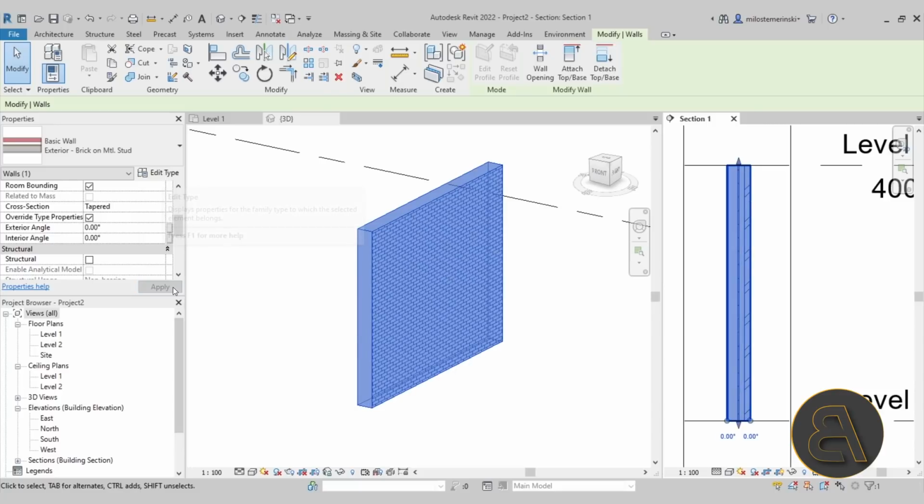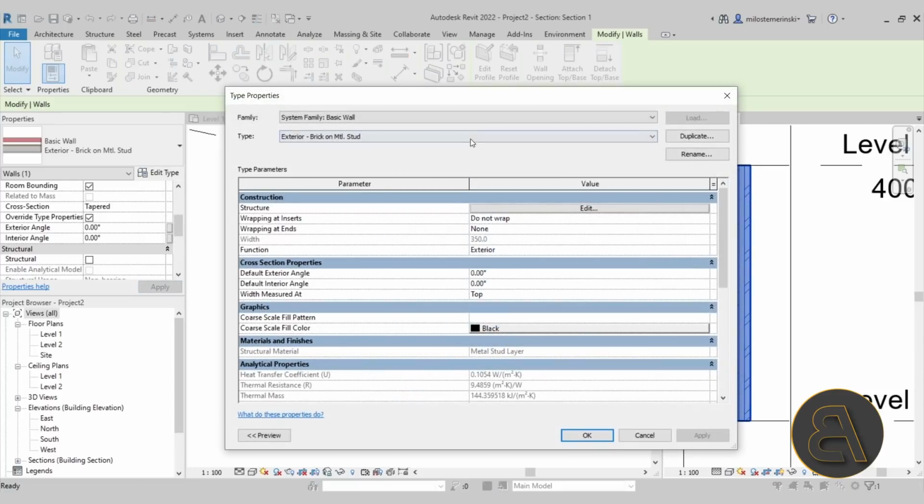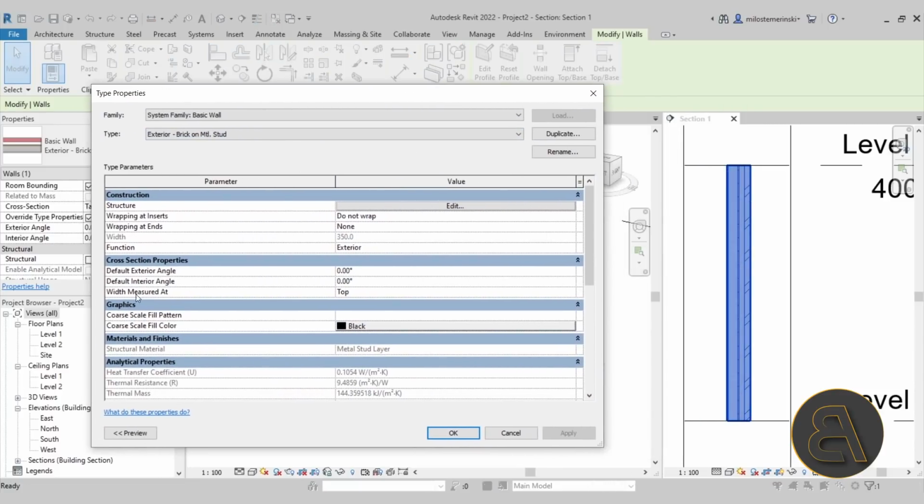And then let's hit apply and go into edit type. Now here you have the width measured at, and here it says top. So as you saw, the top always stayed the same, and then the bottom changed, either making it thicker if we go plus in the taper angle, or it became thinner if we went negative in the taper angle.